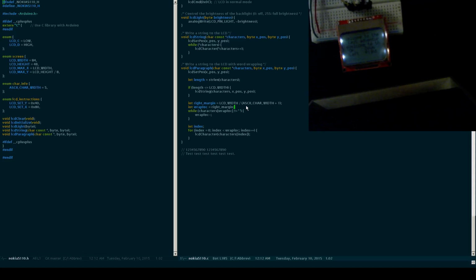So it's still printing too far. So the right margin is the width.